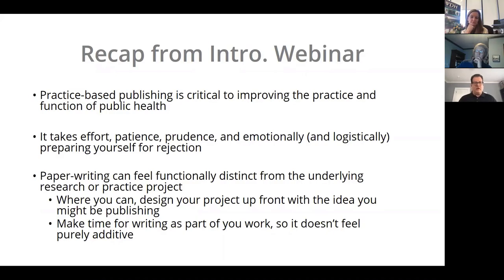And so, making time for writing, as we'll talk a little bit about today, is a huge challenge. But there are ways that you can recycle some of your work. You can reuse products that get you there in the first place. We talked about how that grant application becomes a foundation for your literature search and those types of things.